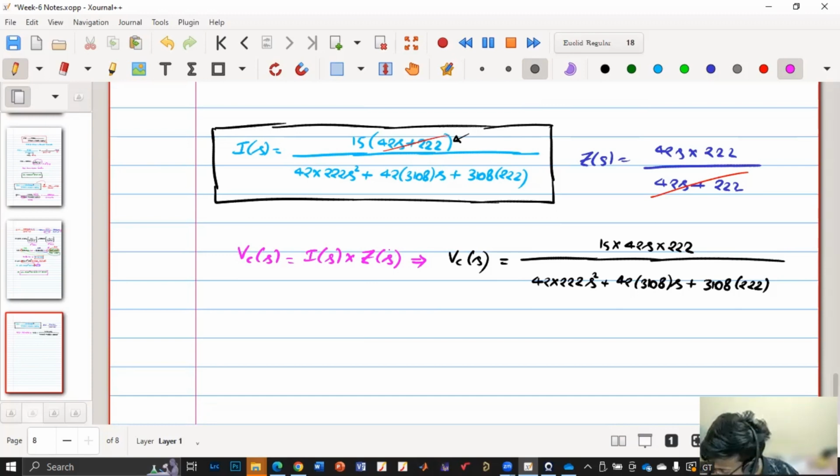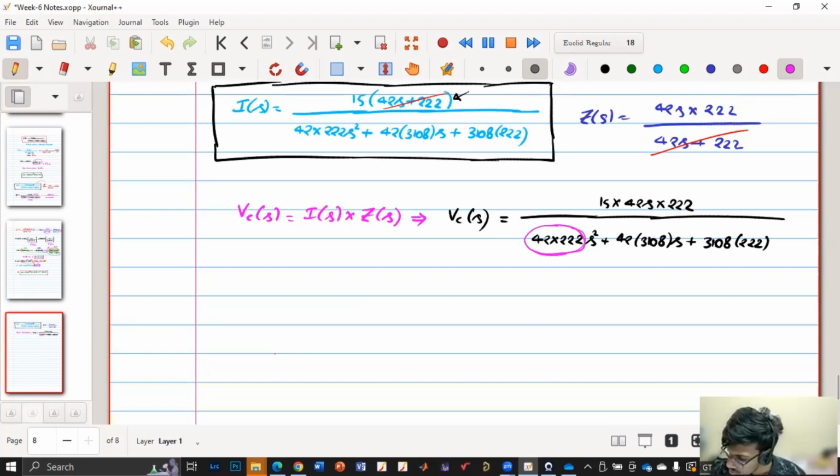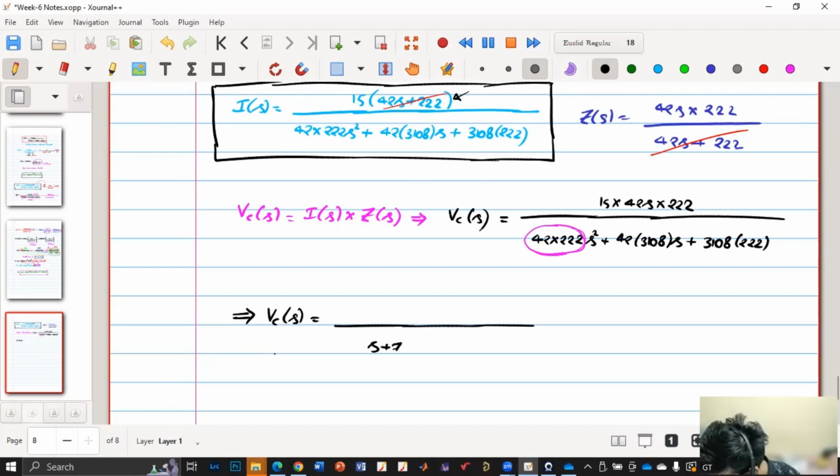Okay. Now, again, we'll do the same thing. S square coefficient will make it 1. So you divide the numerator by 42 into triple two, as well as divide the denominator by 42 into triple two. So now the numerator has 15s term. So the denominator is s square plus 14. So again, we'll directly make it because we already know what is the denominator. S plus 7 whole square plus 5 square. And the denominator, this will be cancelled. This will be cancelled. We'll have 15s, right?